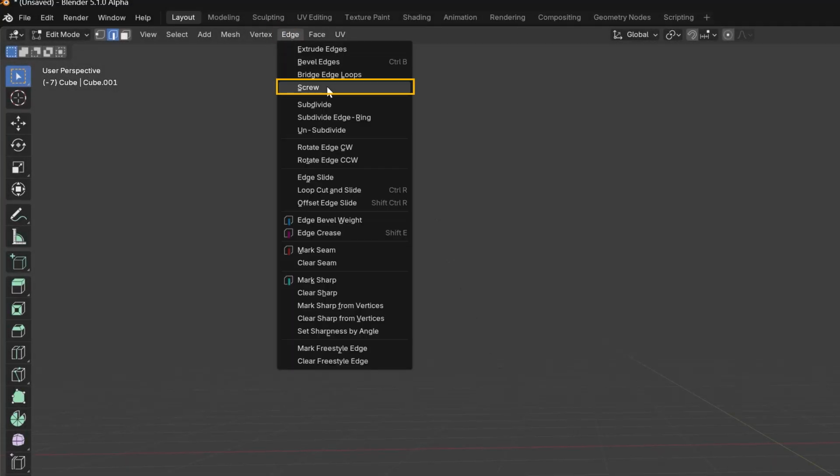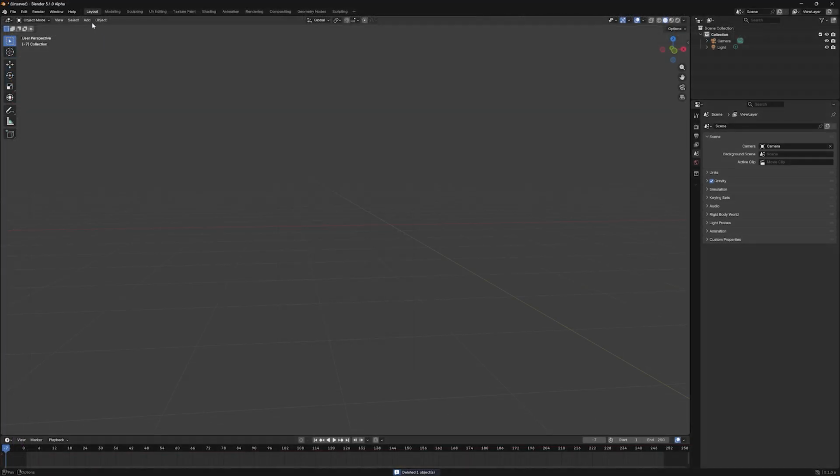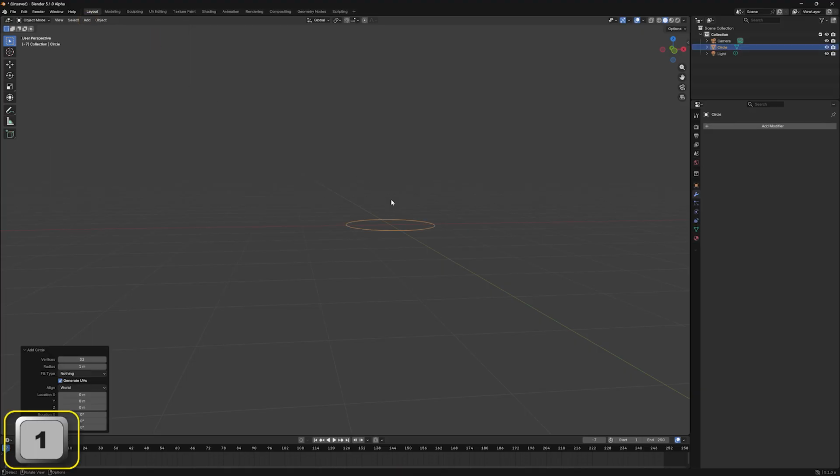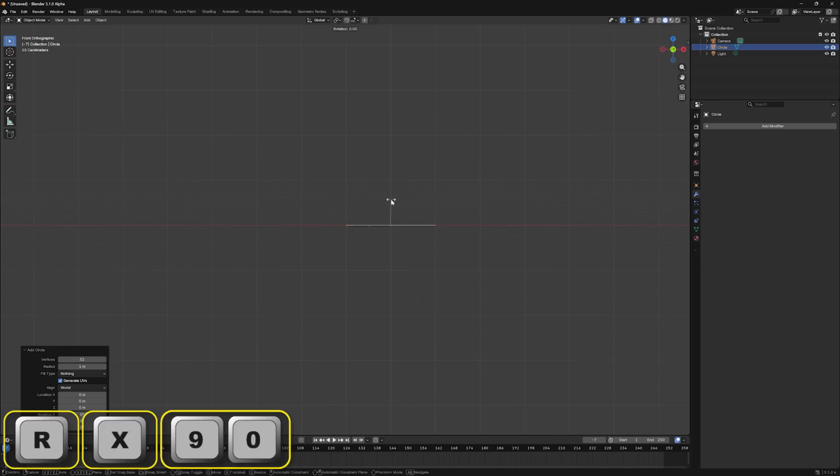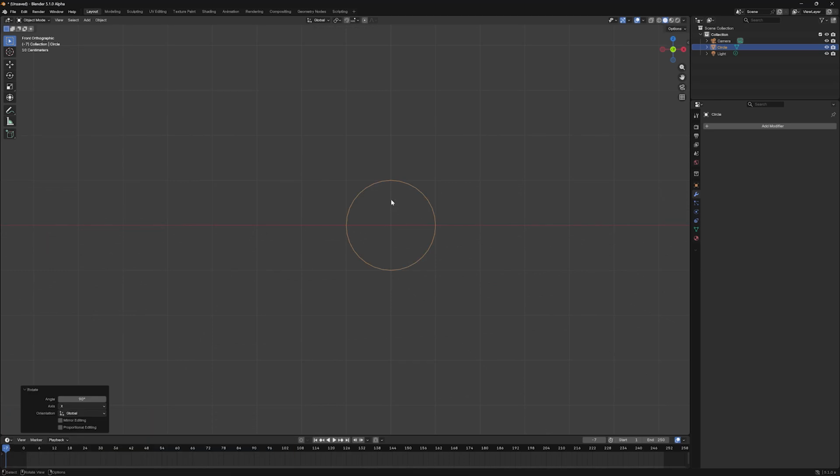Screw. This is the first of the new operations. In some respects, it is similar to the spin tool found in the toolbar, since it rotates an outline to create a solid shape. Details of the spin tool can be found in video 50. However, the screw tool is normally used to create spiraling objects such as screws or springs. To see how this command works, we'll start with the simplest shape that can be used, which is a single edge.